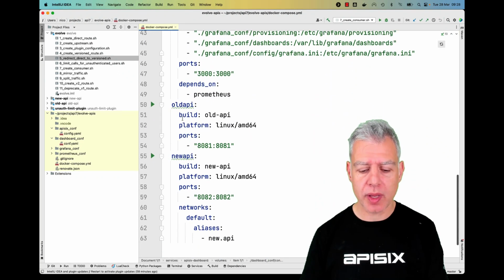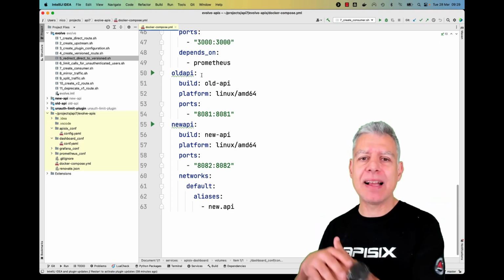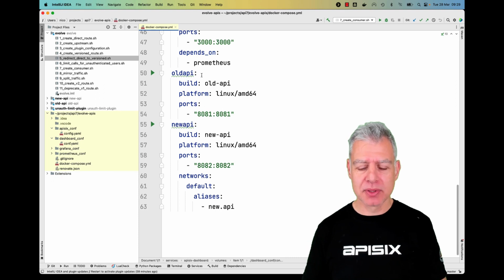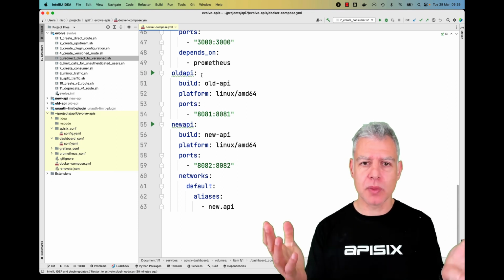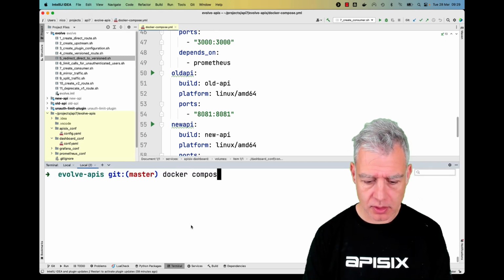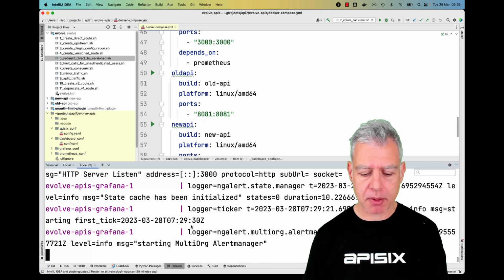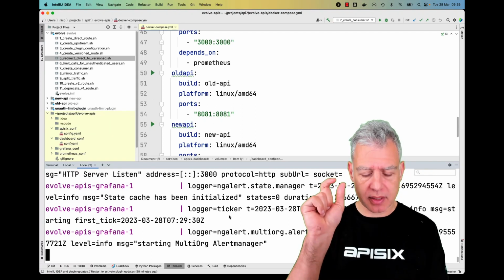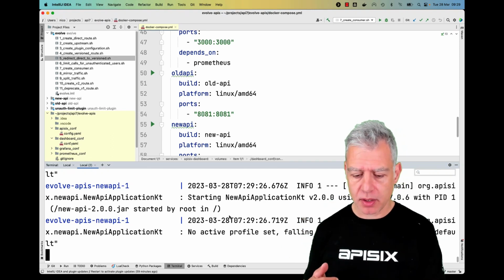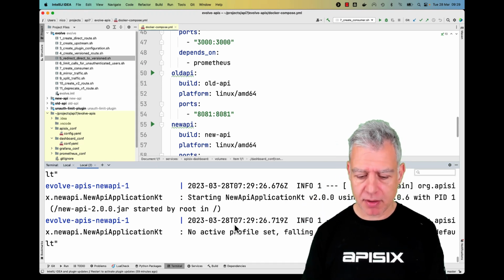And then I have the old and the new API. Of course, normally I should first have the old API and then add the new API. But because I'm using Docker Compose, I have everything in one go. So let's start it. Compose up. I have downloaded everything beforehand, so it should start very quickly. I have a migration of Grafana, and then because the new and the old API are on the JVM, it might take a bit of time, but normally it should be ready very fast.